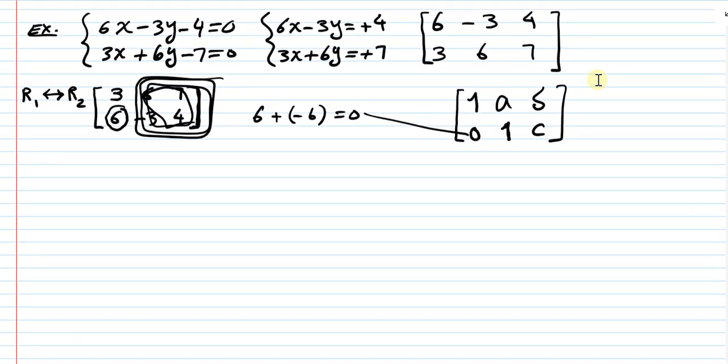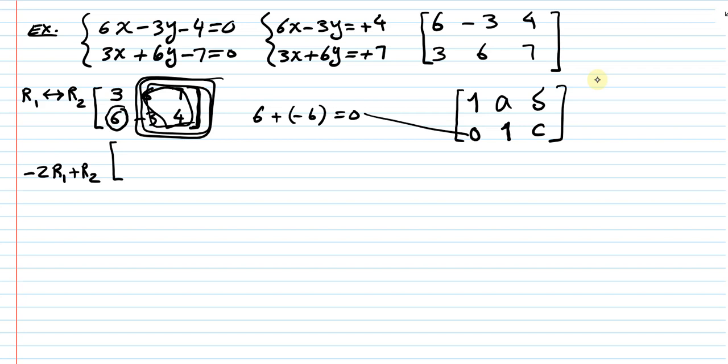Okay, so let's multiply the first row by negative 2 and add it to the second row. That's the row we want to get rid of. So I'm doing the sum of the row I want to get rid of and a constant multiple of another row. That's what I'm doing, number 3 of the operations.